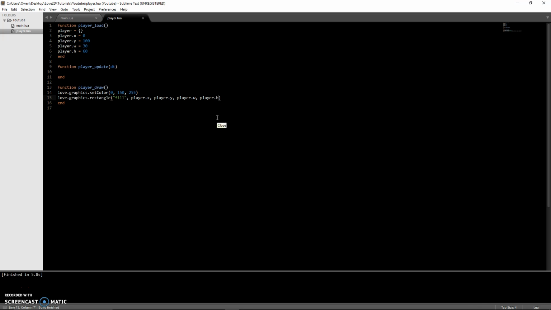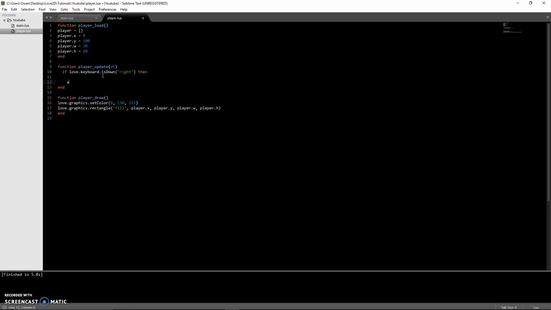So now, we made, in the last episode, a rectangle move by itself, but we want to make it so we can make it move with the arrow keys. So we would do that in player.update. So to do that, we do if love.keyboard dot is down, and then let's do right, quotation marks, right, then player.x equals player.x plus 2.